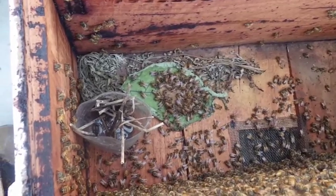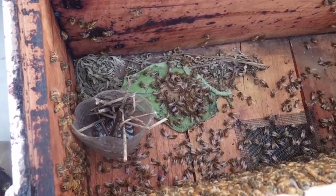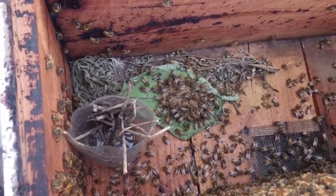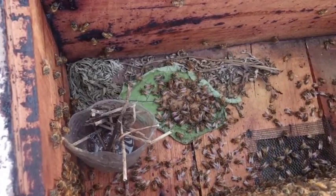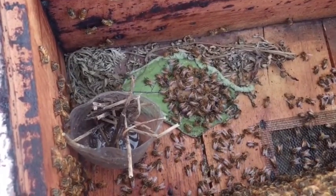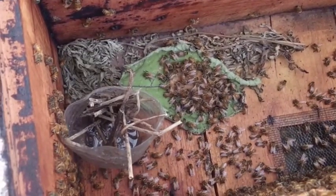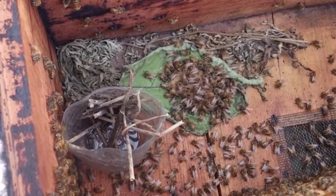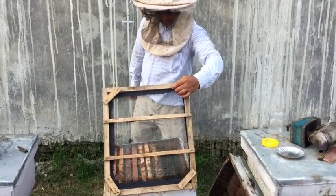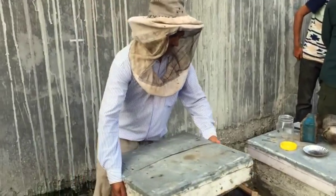You can see Ishuali has put sugar water in a cup and bee food, and there is also some Artemisia plant. The Artemisia plant is used to treat tropilaelaps. We can alternate with tobacco plant, which can also be used in the smoker. Also, there is a hole chopped into the bottom of the beehive with some mesh over it. This is for ventilation to keep the bees cool in the hot climate of Nepal. We also need to do this in Uganda, especially in areas with a hot climate. The ventilation is also on the top, as Ishuali puts the cover back on the starter colony, letting the bees do their work on raising queens.